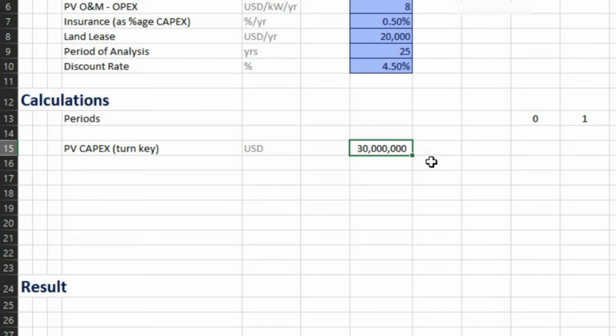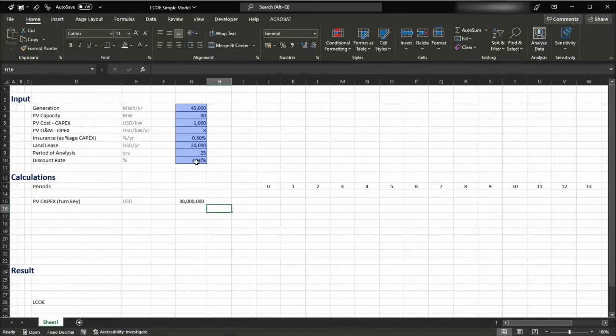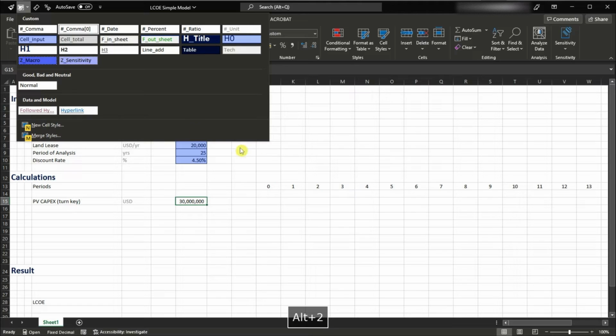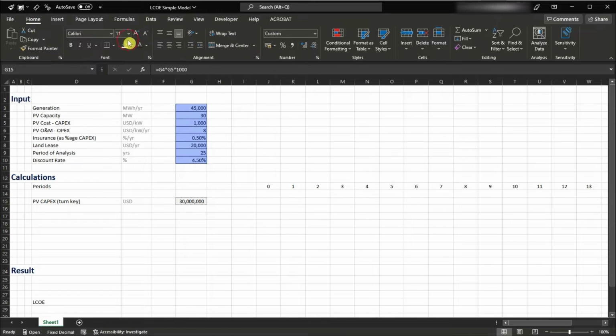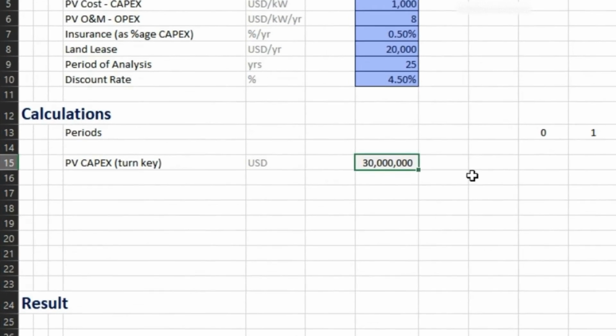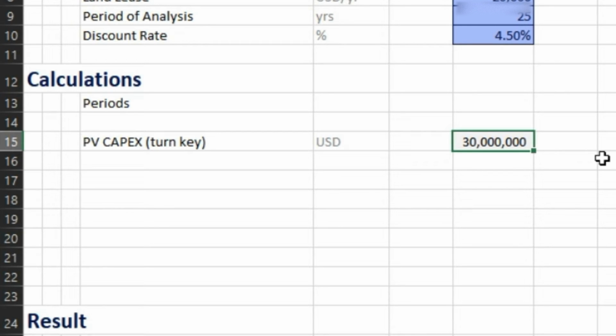So this is the first thing. Second, differently from when we have hard-coded numbers or data inputs in the cells, we're going to format this one here as a formula style, okay? So I also have a style for this, which I call cell, let me see where it is, formula in sheet, okay? And what it means basically is that this cell style is a formula that only uses information coming from this particular sheet, okay? So that's what it is. And this is going to be represented by a very light gray color and a dotted border, okay?